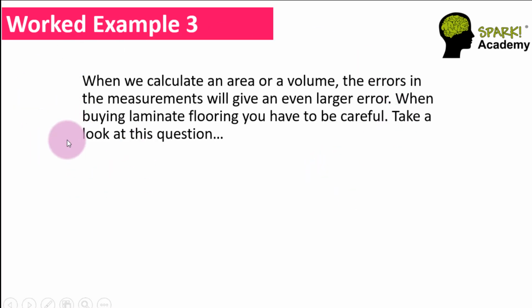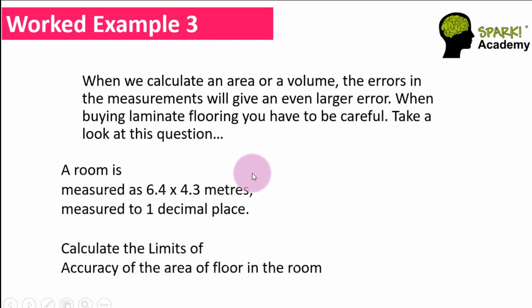So we're going to do some calculations now involving upper and lower bounds. If you do an area or a volume calculation, there can be errors of measurement in this as well. If your error starts off with your length, it's going to get even bigger when you get into your area or your volume. This is why you have to be really accurate. If you're a construction worker or an architect, you've got to be really careful with your calculations.